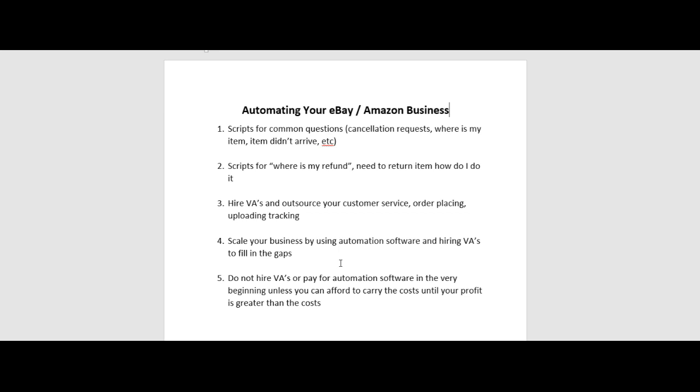Because how are you supposed to manage software and VAs, virtual assistants? How are you supposed to educate them? And how are you supposed to run this automation and leverage if you don't really know what is involved in the business, right? So that's why our automation service is 90% automated. The only thing you have to do is customer service, and within 30 days you have the option to go to 100%. Right, so that first 30 days, you get an overlook of, okay, cool, this is how the business works.